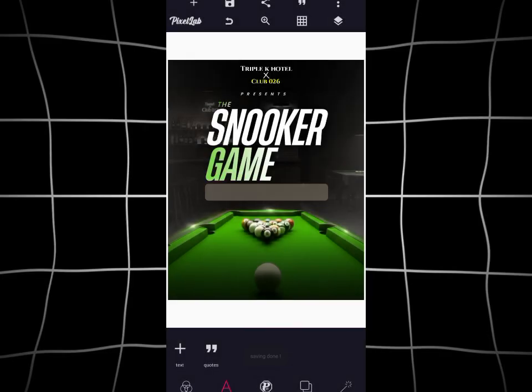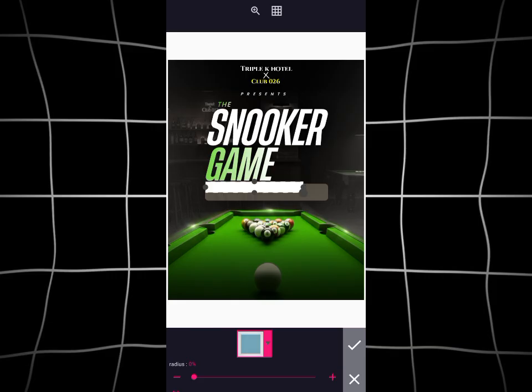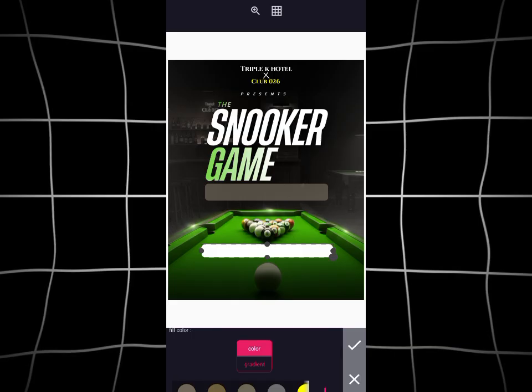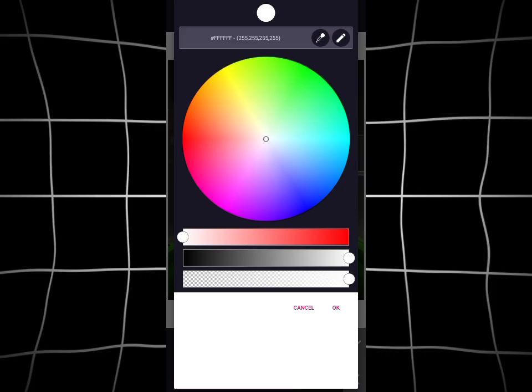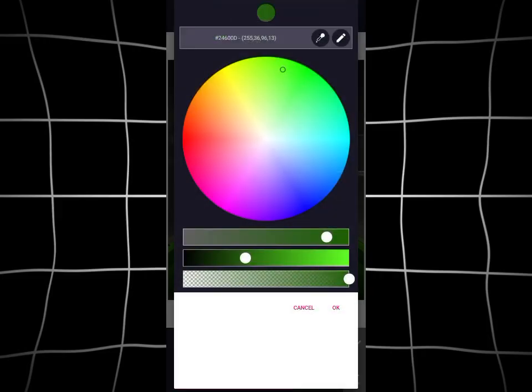So guys, you can see it's giving us that shape. So another one, I want to add another text. I'm still coming for the text for all these ones, but I just want to know where I'm going to add text. I give it a radius. Then for this, we're going to give it a gradient. We'll take all this here, and it's going to match the snooker board color as usual.